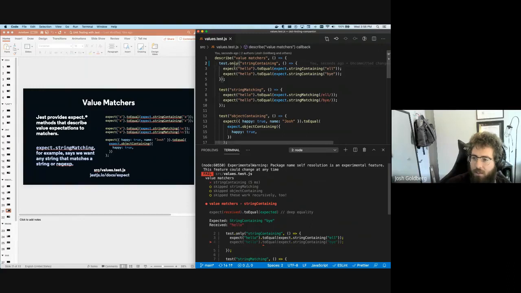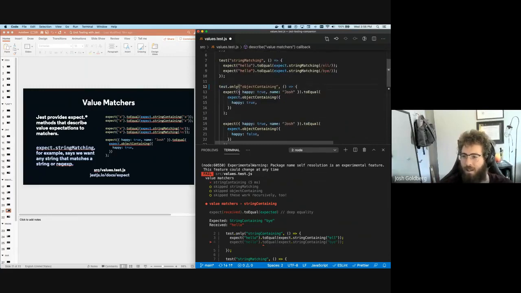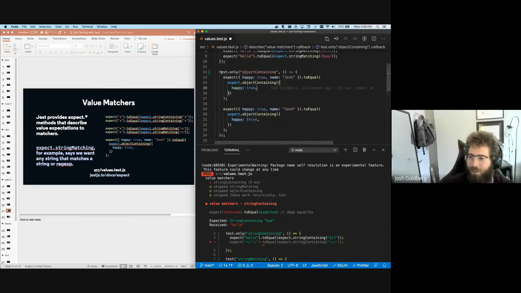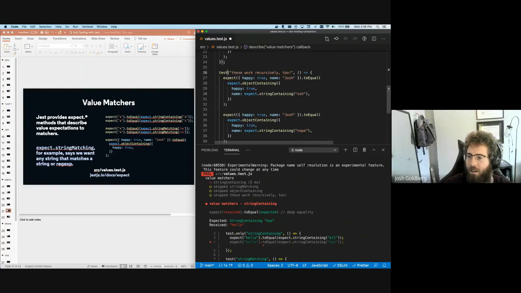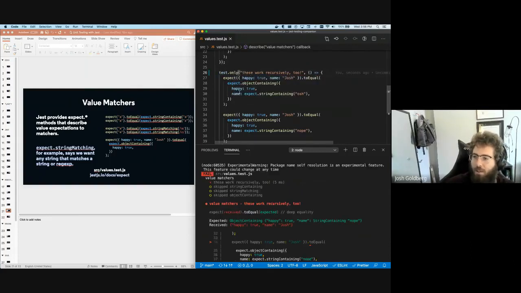So that's nice. And then moving on, you can do this whole nesting situation with objectContaining, where you expect some object to equal an object containing happy: true, and then you can recursively include those. Let me get rid of the dot there. So if you have this whole object structure where this is supposed to be an object containing happy: true and any string containing OSH, it'll give you not the greatest error message, but at least some nice equality checking results for the command line.